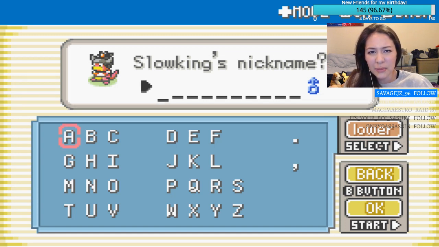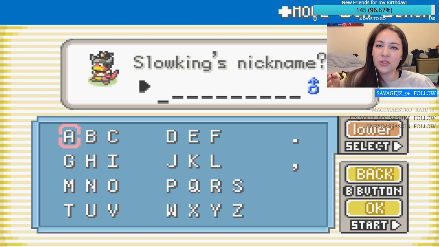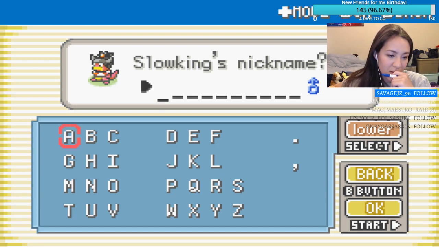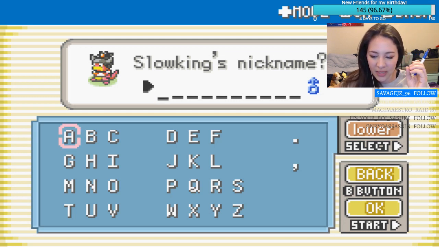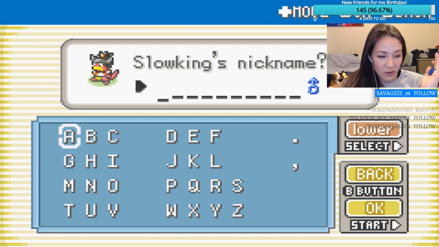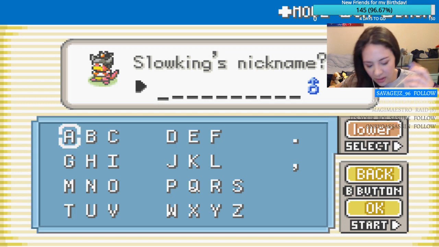Slowking's kind of difficult to create names for. Some Pokemon, it's super easy to come up with names, and then Slowking is just like, what do I name this guy? Hippoking, Einstein. I would name it Einstein, but I already gave that to a Uxie in my past game, and I kind of want to retain some of the Pokemon names, at least of the important Pokemon I gave in past games. So Einstein, I'm always going to just think of the Uxie. I don't want to give it to Slowking. Brainiac. Okay, I can give Brainiac.